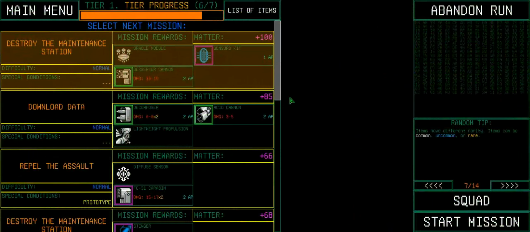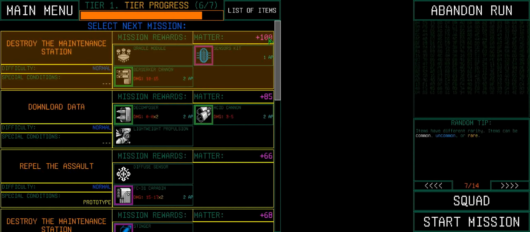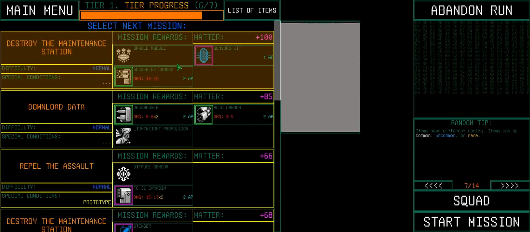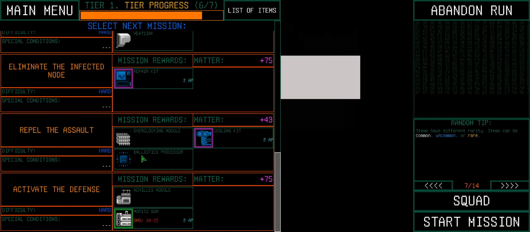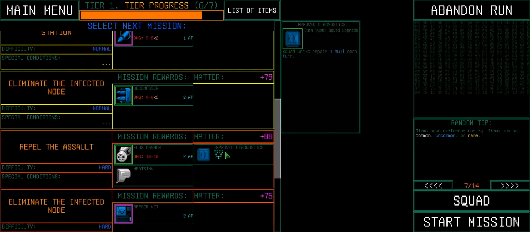Speaking of the next mission, I think we will still go for destroy the maintenance station. I want the 100 matter, and I want to just vendor all this stuff. Again, this is the only other really tempting one because I do like the idea of that ballistics processor. Improved diagnostics could also be useful.